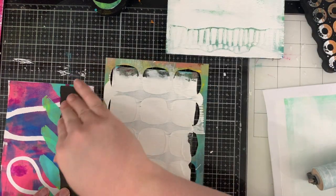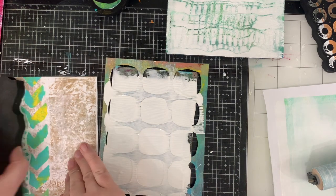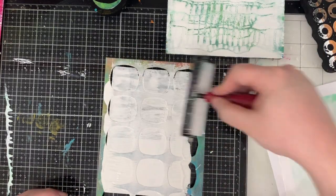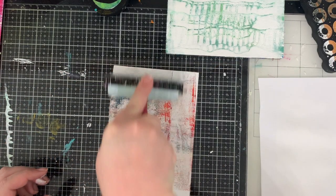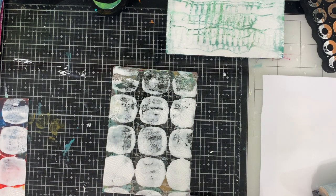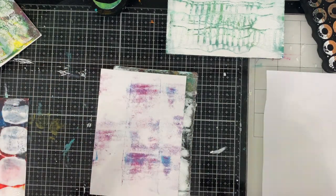So I'm just running some of that paint through that stencil, and I'm brayering off on a smaller gel plate that I'm using basically as a stamp palette for some foam stamps that I have. So now I'm going to pull the print, and because I added a lot of white paint through that really large stencil, I was able to cover up some of all that stuff that was not that great. And you can see it kind of paid off, like as I'm pulling it here. See, it covered up most of the parts that I had made mud on. Because I used so much paint, I was able to pull a couple of ghost prints on a couple of other different prints from last week.